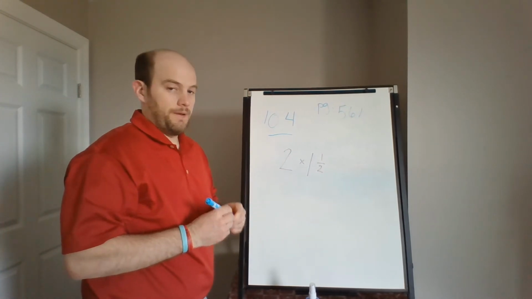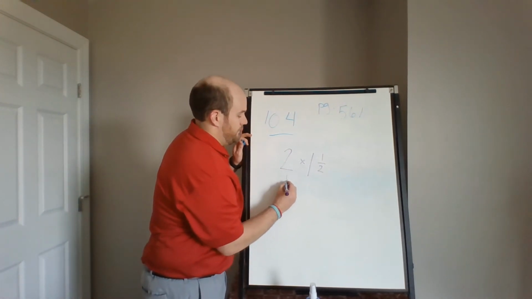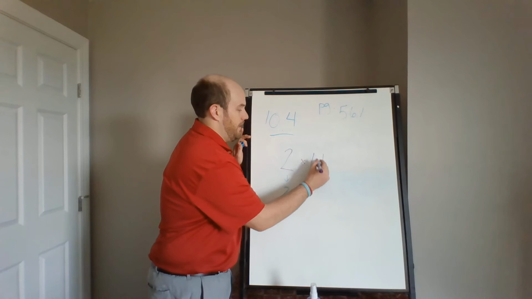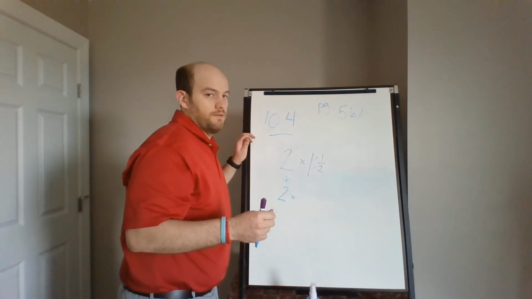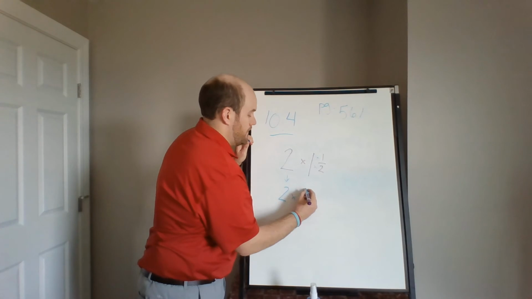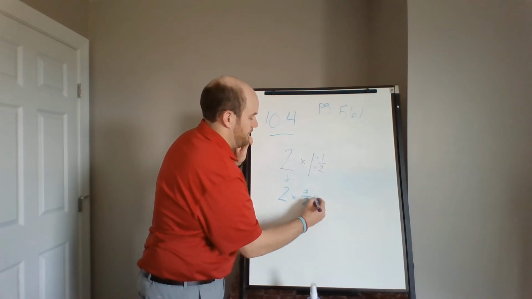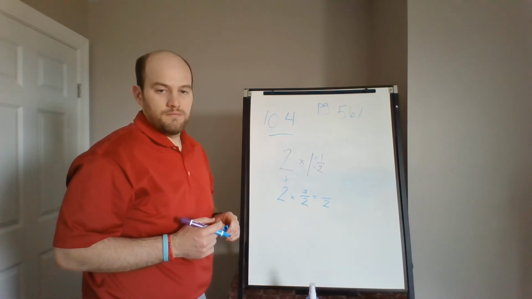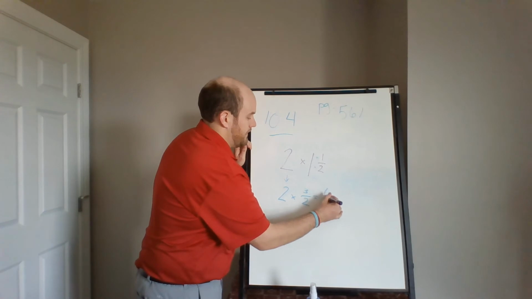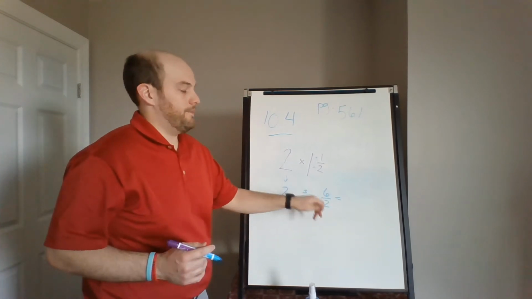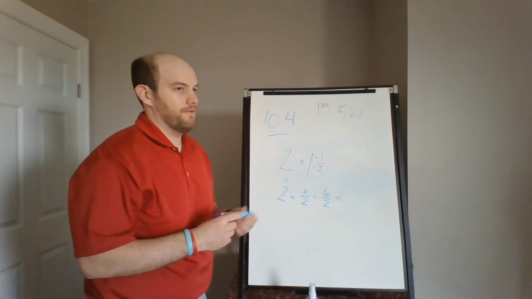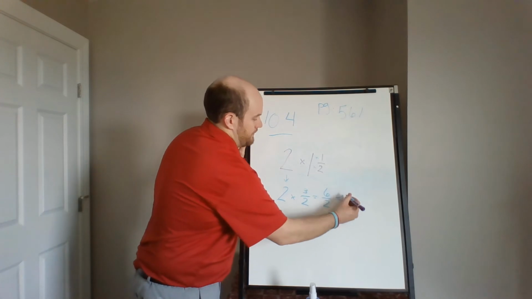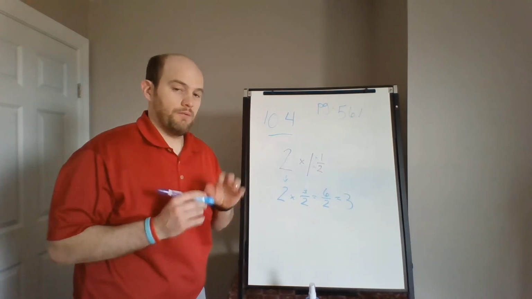Okay, now we're going to do it the other way. How do we do it the other way? This number stays the same. We convert this number back into an improper fraction. What's 2 times 1? 2. Plus 1, 3. Keep the denominator, it never changes. What's 2 times 3? Well, that answer, my friends, is 6. Improper fraction: how many times can 2 go into 6 without going over? 2, 4, 6. Ooh, right on. Which is 3. So those are the two different ways, the two different methods.